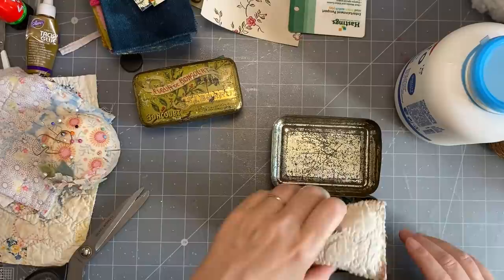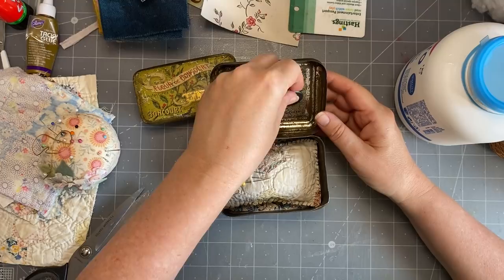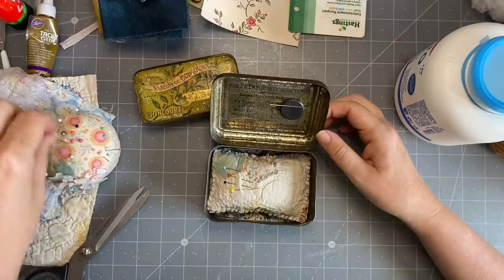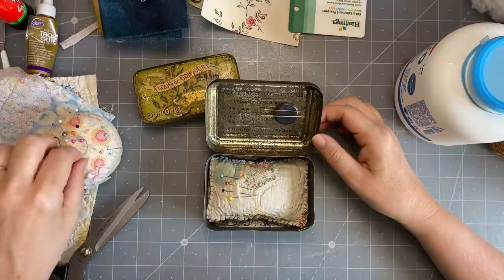That will sit in there on the paper - I'm not going to do anything with the sides. Charlotte had a little something here and then a magnet. I just took that off a magnet from our kitchen - she puts her needles there, which I thought was super cool. She keeps her needles on the magnet in a few different sizes. That's where the needles go.